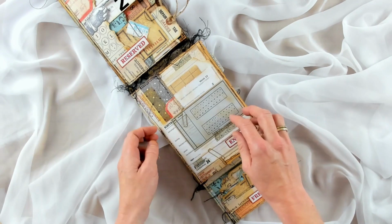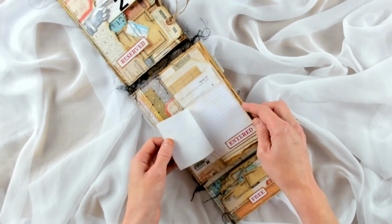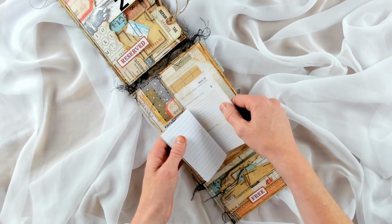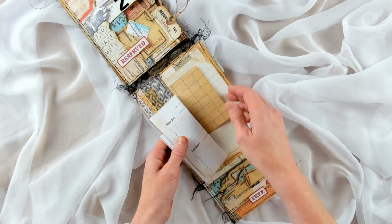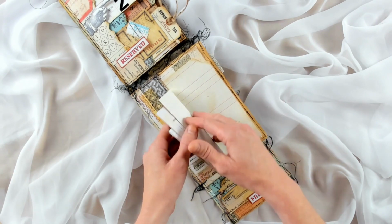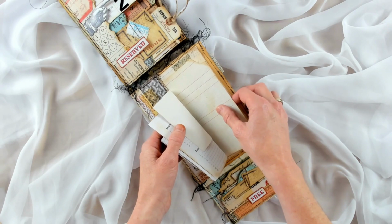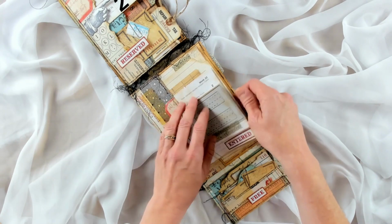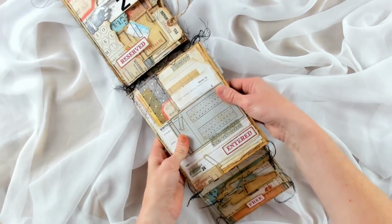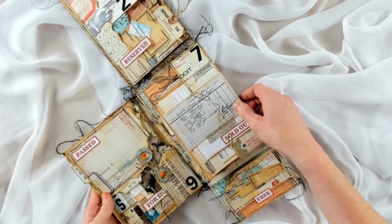Okay, so this is some papers like receipts, just numbers, a little note from your planner, a page of a planner, some extra paper for maybe collaging, and some, how do you call it, like ledger paper, old ledger paper out of France. I used a couple of paper clips because in the office you have paper clips. I used some gold ones. Then this will open to the left.